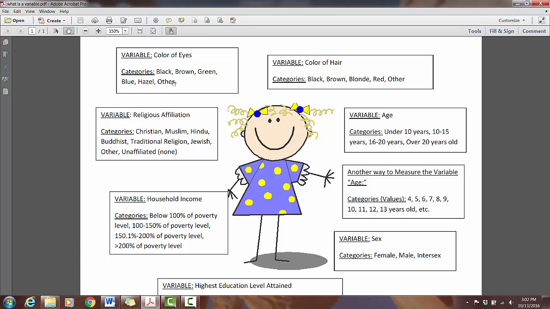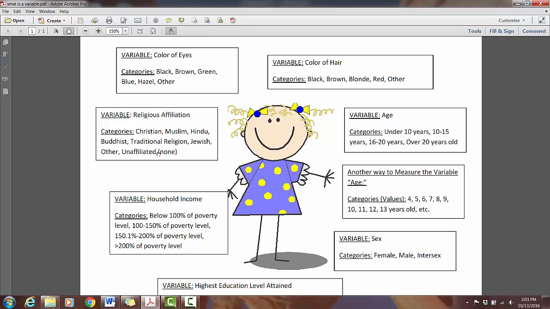And also we realize that we can't list every single possible color sometimes. So religion is another variable that we often use in sociology, and the categories I've provided here are taken from the CIA World Factbook, which is a fairly reliable website that gives information on countries around the world. These religions are listed in order of prevalence globally, again, with other provided because there are literally tens, if not hundreds, of other specific religions that people identify with globally, and it wouldn't be feasible to list them all.